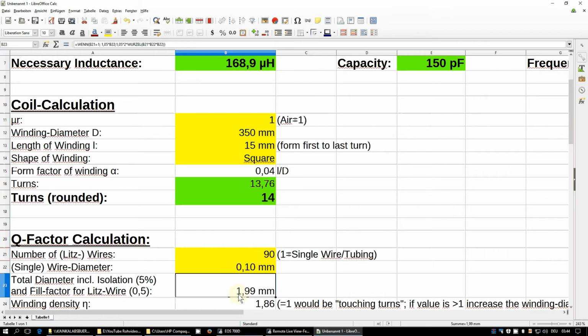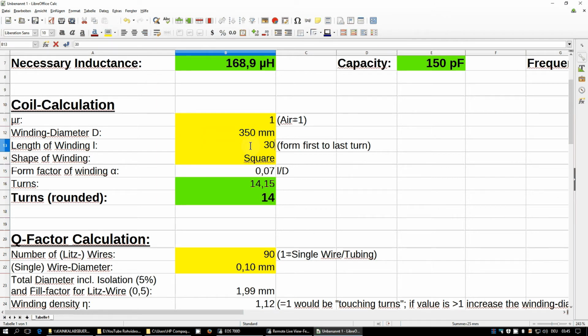So let's see. Now we already get touching turns, because if you have 90 strands, each 0.1 millimeter, your whole bundle of litz-wire is nearly 2 millimeters in diameter, and this does not fit here, so we have to go back to, let's say, 25.